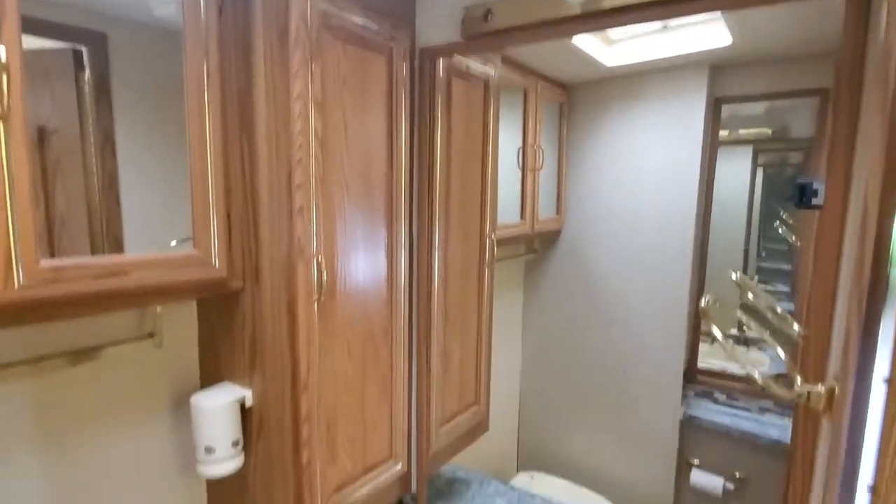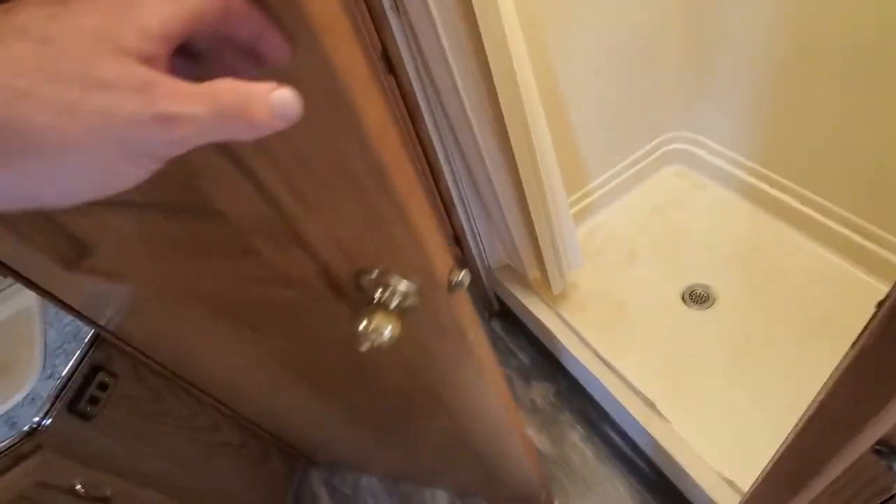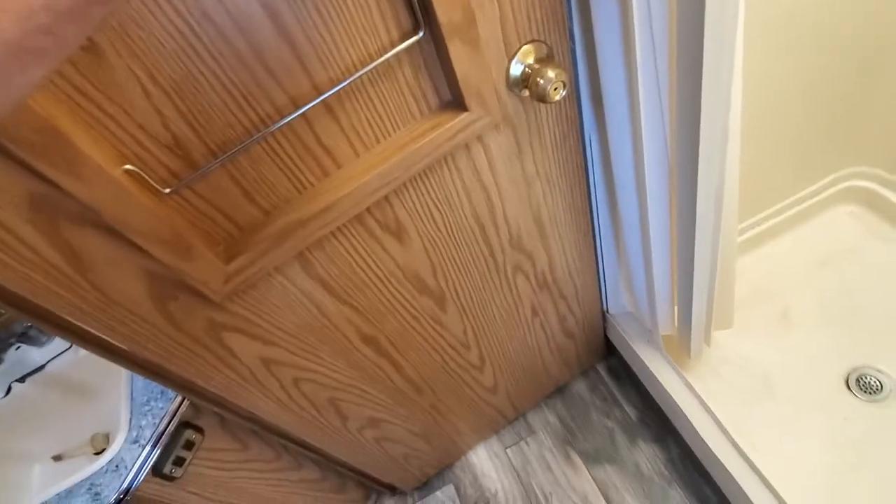This model has a pretty decent size bathroom. It's got a shower over here — a lot of times you'll have leaks around here, and it does have signs of little leaks around here, but this is solid, a lot less issues than you find in most of these. For those who aren't aware, with this model you can open and close this door to have a solid one-piece bathroom if you want privacy to change.